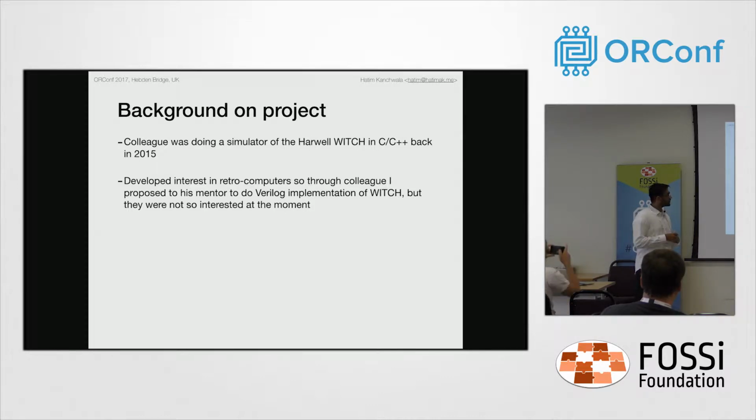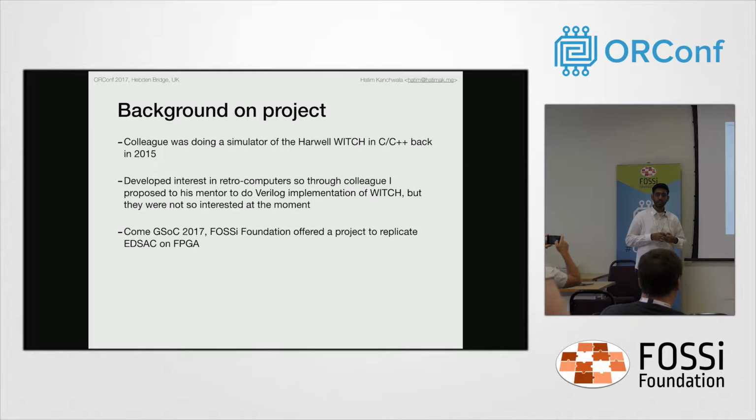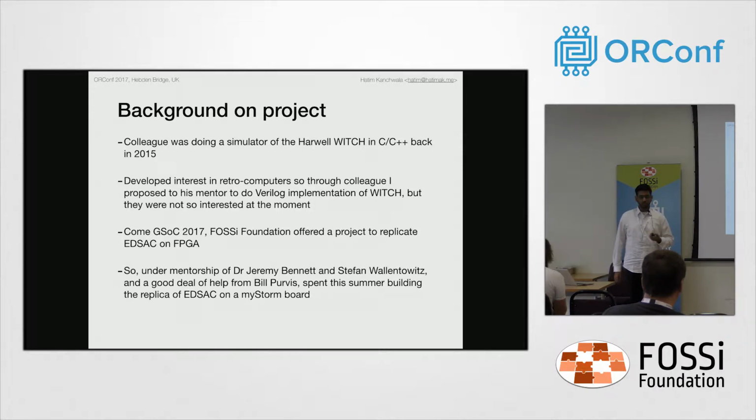So fast forward to 2017, FOSSEE had a very nice project to replicate the EDSAC on an FPGA. This year is the 60th anniversary of BCS, whose founder is Maurice Wilkes, who built the EDSAC in 1949. Under the mentorship of Jeremy Bennett and Stefan Valentowitz, I did this project this summer, with a great deal of help from Bill Purvis, who is in the audience. He is the original logic designer for EDSAC, and his work made it possible for the EDSAC to be reconstructed.